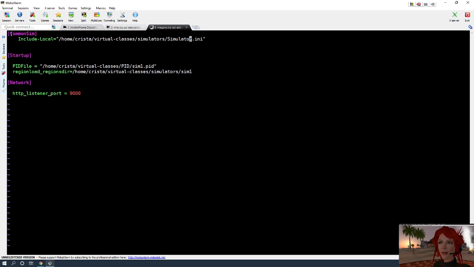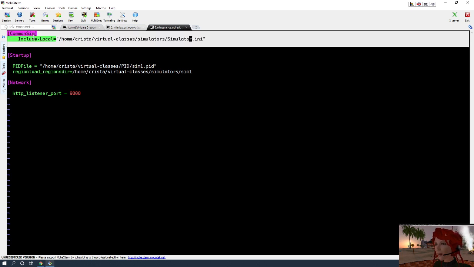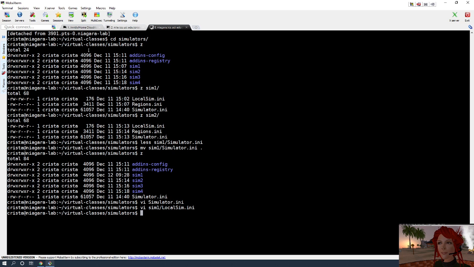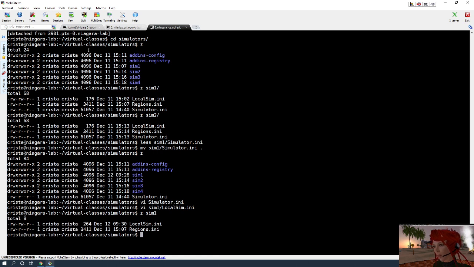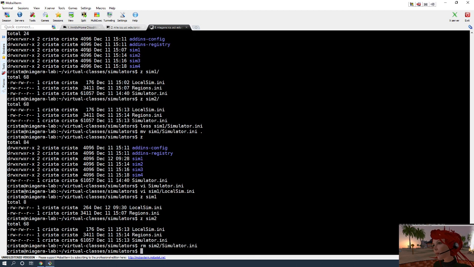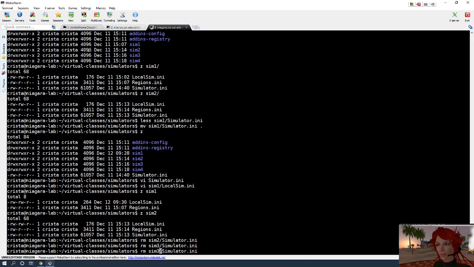And I'm going to do the same thing for the other two. So let me see what's in sim. Let me see first if I removed it there. Yep. Okay. So the sim2, I'm going to remove sim2 simulator there, sim3 and sim4.